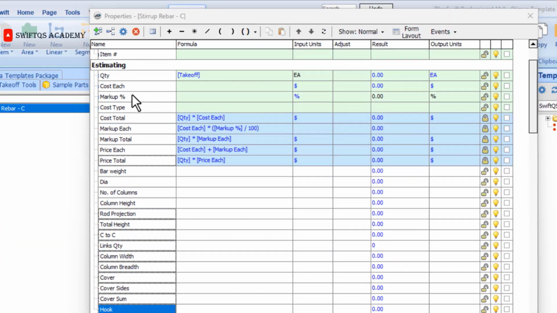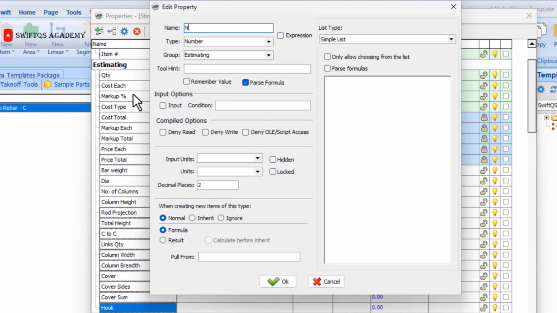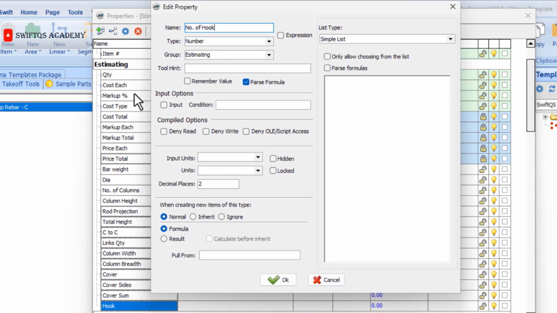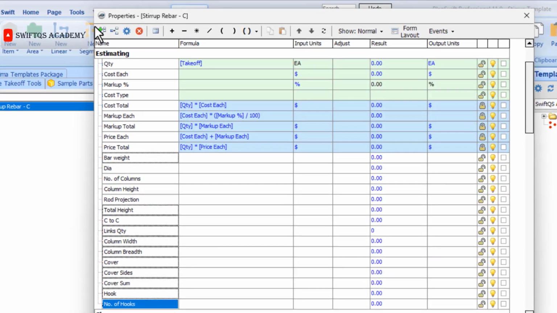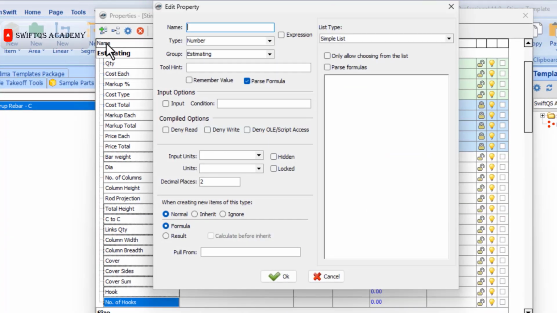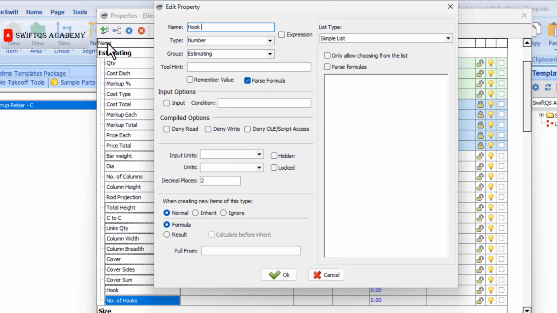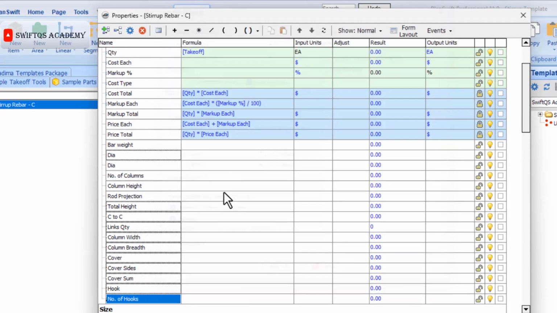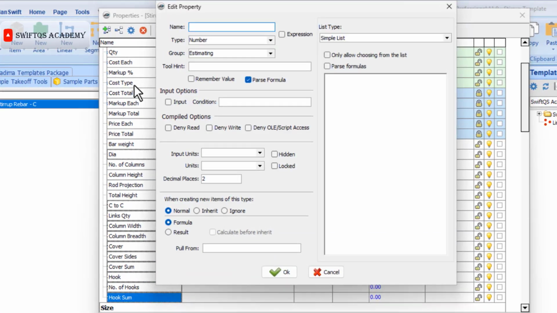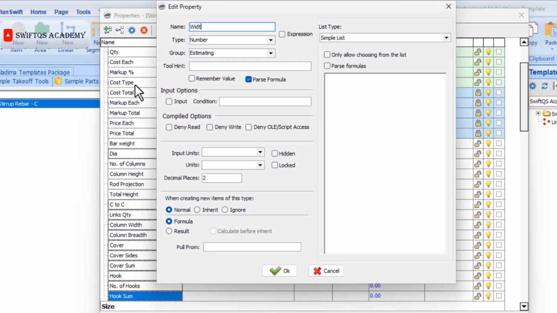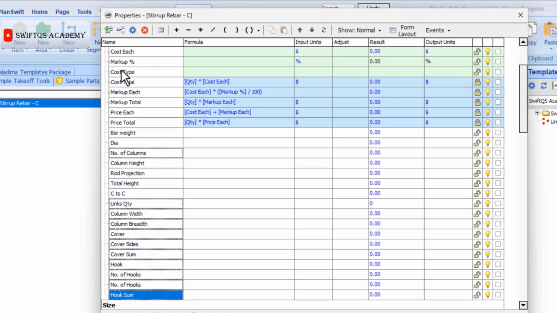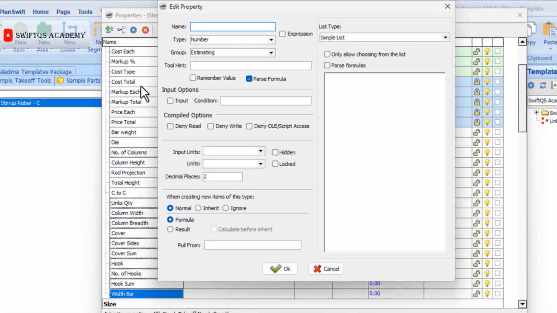Next property, number of hooks. Next property, hook sum. Next property, width bar. Next property, breadth bar.